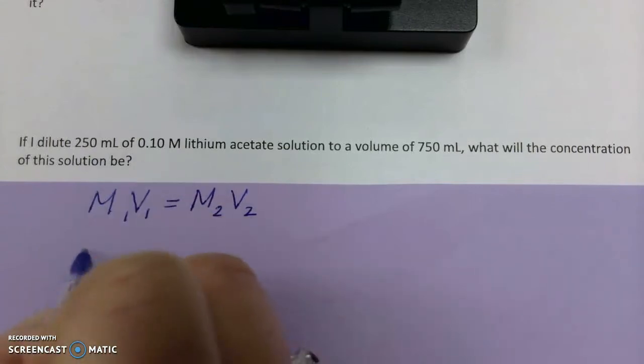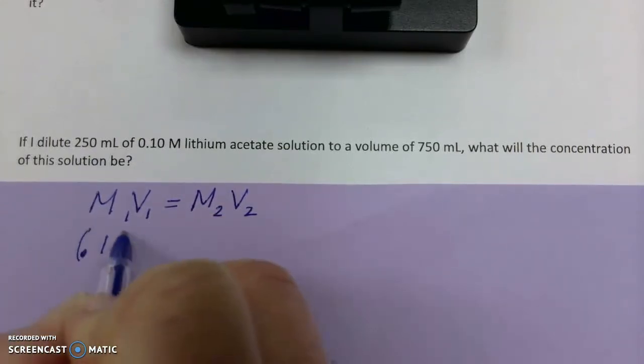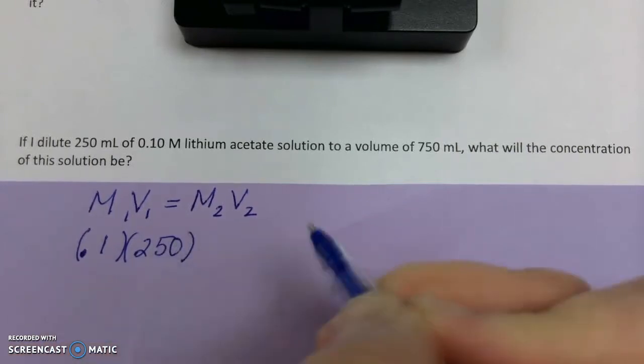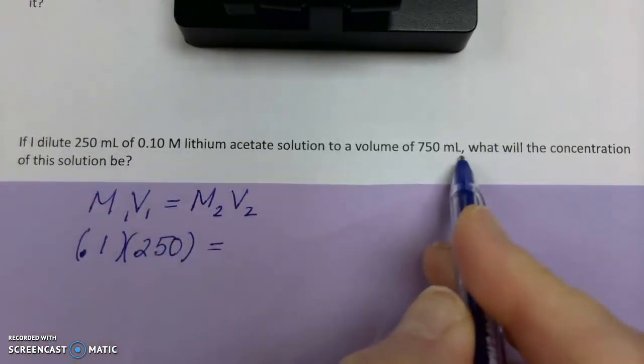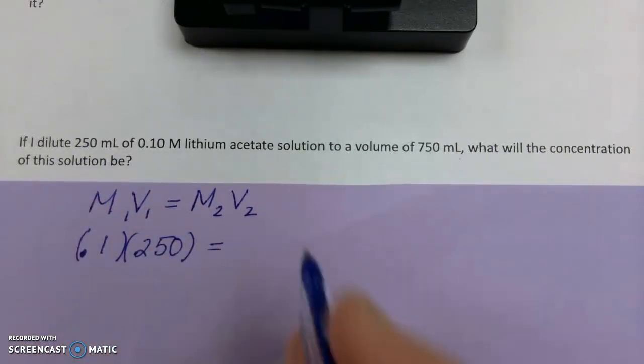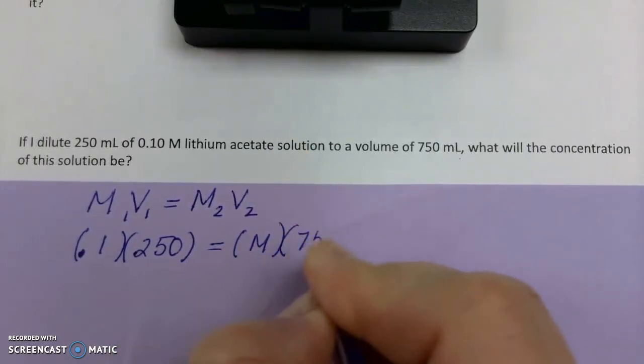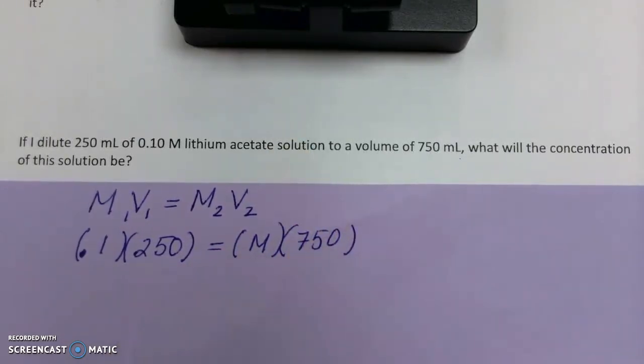So we have the molarity, which is 0.1. I'll put that out here. The volume of 0.1 molarity is 250 milliliters. These units are identical, so we don't have to convert either one. We're looking for the new concentration, and we haven't added any water to this. So again, looking at this dilution solution, we can look at the original and know that our new concentration here should be less than 0.1.